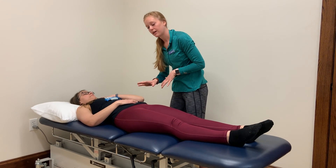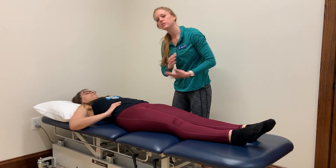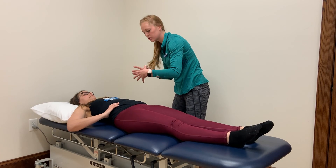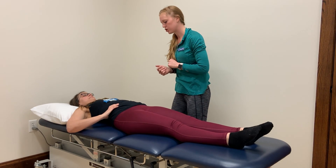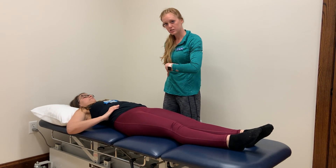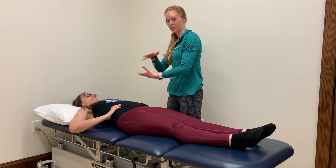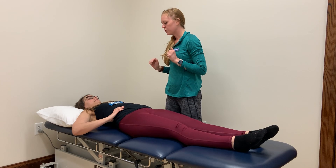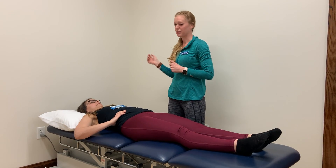Once you start to get the feel of that and it gets comfortable, we're going to move into the waist and the side body. Move your hands to your waist and see if you can include expansion into the side — breathing into that waist and lower ribcage. You won't get as much of a lift forward, but that's okay. We're using all the fibers of the diaphragm and training them to work. Once that's comfortable, we can work the back fibers. I like to flip onto my belly sometimes, as it allows gravity to be a little less intense on our body weight.